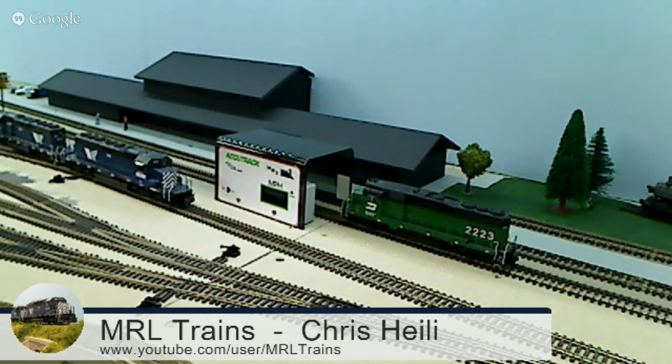It just makes sense, and I can see where he probably came to that same conclusion because he's got a big layout, and I've been seriously thinking about it ever since playing around with that one. Now it's just phenomenal. That's all I can say. I won't install another decoder without it. They're kind of pricey, but I'm going to go back and add them to everything, and I am not powering a single frog on my layout for the same reason.